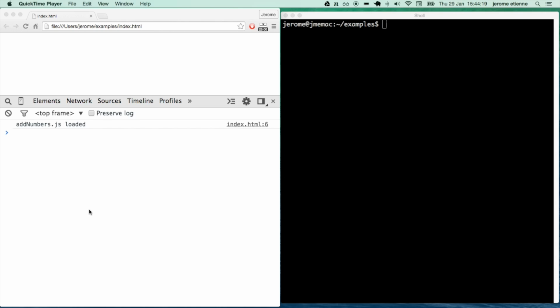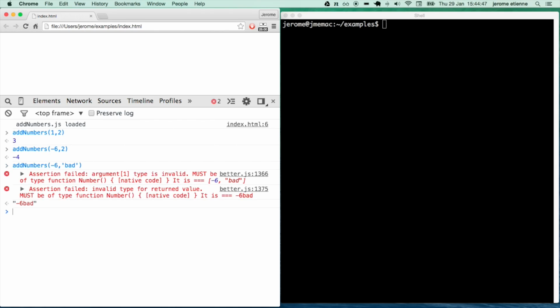Now we're going to test our function. With a bit of math, add numbers 1 plus 2 is equal to 3. The function seems to work as expected. -6 plus 2 is equal to -4. Now let's try a case which was silently ignored before. -6 plus bad.